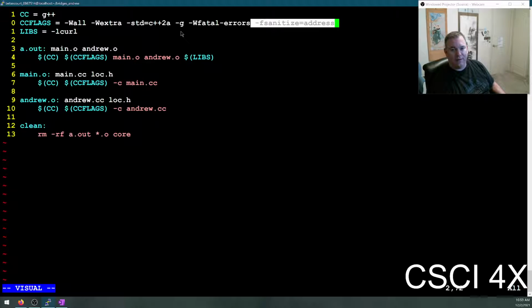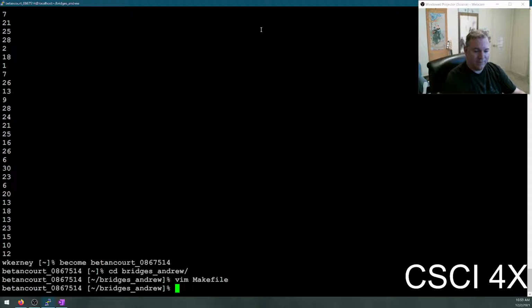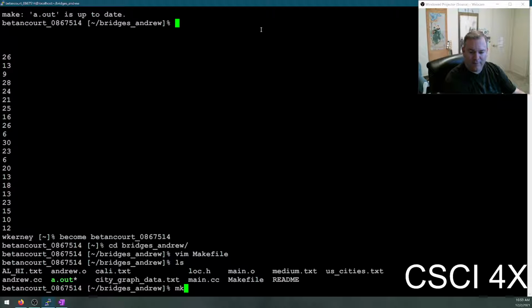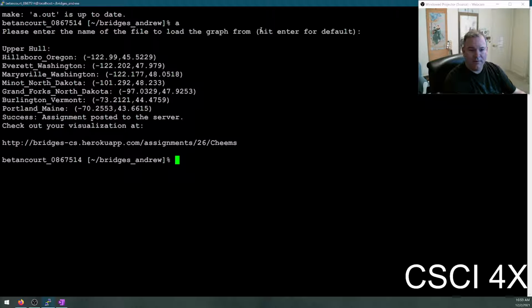Make sure you have debugging on too. But always turn on address sanitizer. And when your code goes out of bounds, it'll tell you. That's crucial, you should know how to do that. It seems to work.